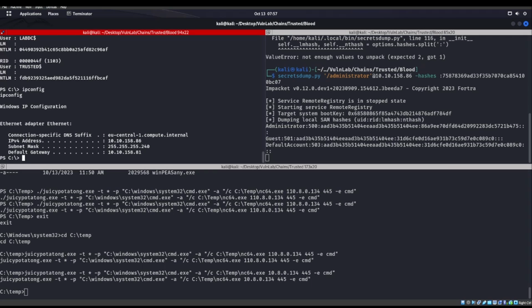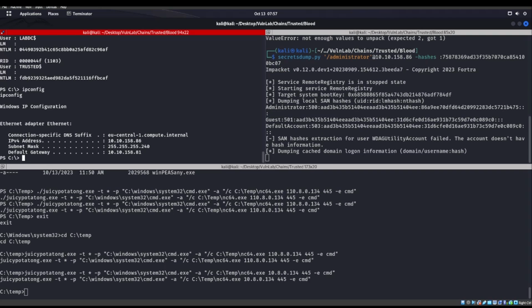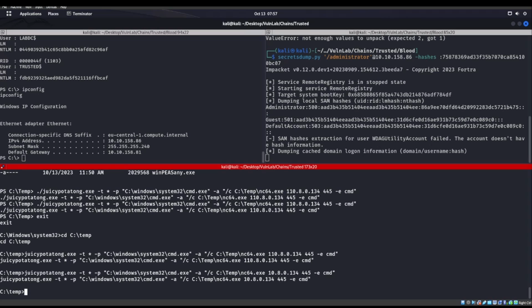If you didn't know what that was, like I said, you could use ProcMon, Process Monitor. You can copy that thing back to yourself, use Process Monitor and actually see it. Okay. And then from there, which we may do after this just to show you how to do it, we then got to what we believe is a domain admin.